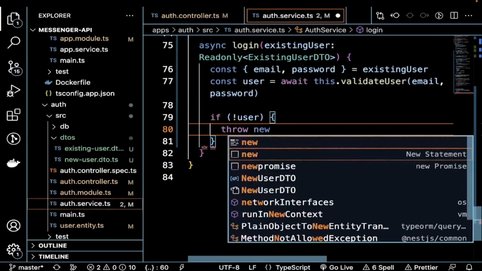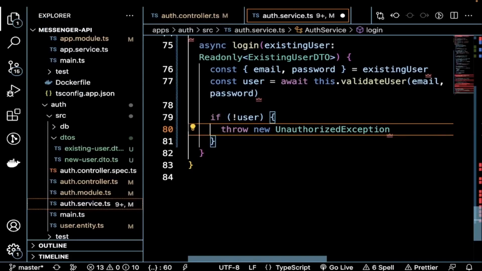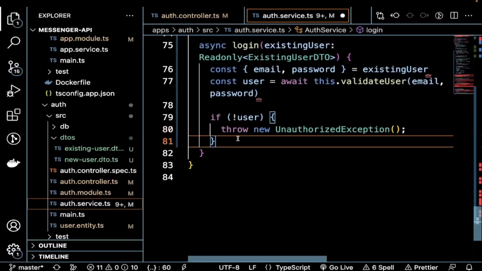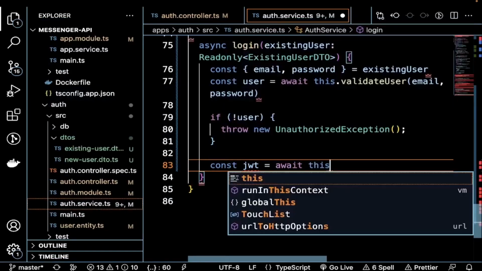We can just say, okay, well, you're not authorized to log in. We can throw an unauthorized exception here. So let's just throw that. So if there is a user and they are valid, that means they're okay to log in. So what we can do at this stage is we can create a JSON web token.